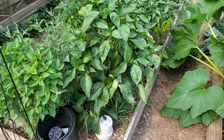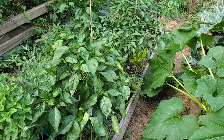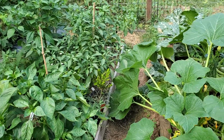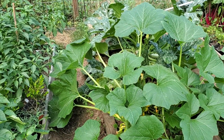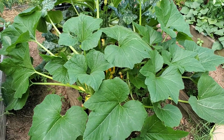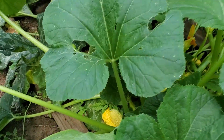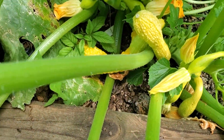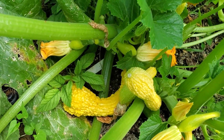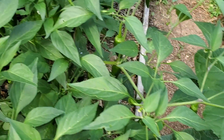The vegetable garden this year is doing really well. We've got the peppers over there in that one bed. There's probably about 8 to 10 pepper plants growing over there. There's our squash and zucchini bed with tons of massive foliage on this squash here. We got lots of yellow squash. Some of it's ready to be picked. Looking pretty good. But let's go back over here to the peppers.